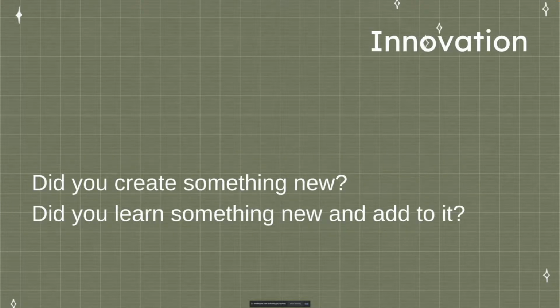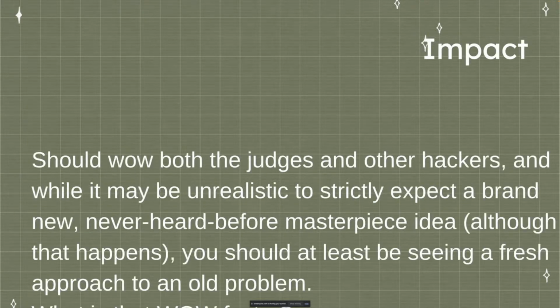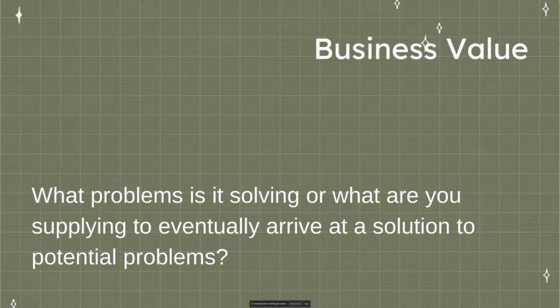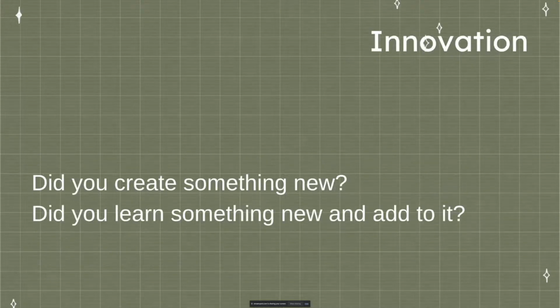All right, next thing, innovation. This is where I say stuff overlaps a little bit too. You may have seen in impact, or not impact, business value of the problem and solution. This is more the uniqueness of your problem solution. Is there stuff that already exists in the real world that applies to this? Did you just use another copy, another template off of that? It's perfectly fine if you did.